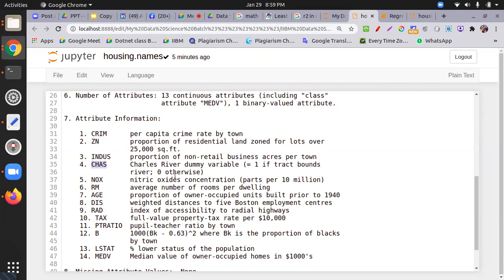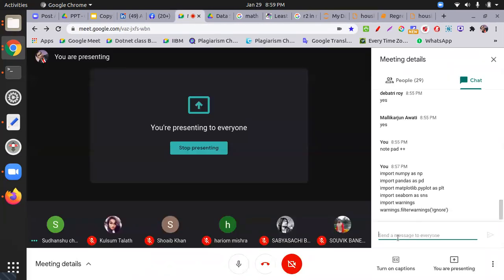Another very good factor is the river, Charles River. It contains a binary value 0 or 1. What happened in ancient history? When any city was going to be established, all major cities were beside a river. You can check Delhi beside the Yamuna, Lucknow also. Every big capital of different countries. London is beside which river?